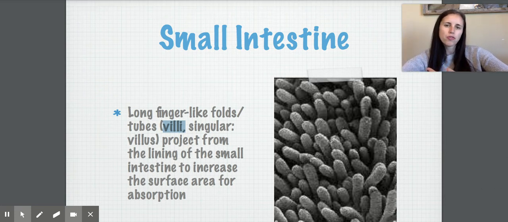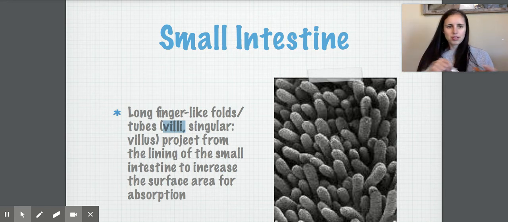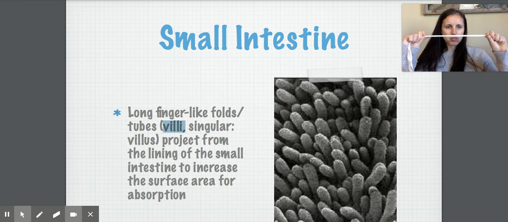So increased surface area is going to be a very important theme that we talk about throughout this unit. So rather than having just a straight, I have my ribbon still. Here we go. So rather than having just a straight small intestine, here the surface area helps determine how much food you can actually absorb. So you can only absorb as much food as you have space. So you're going to absorb food along this space here.